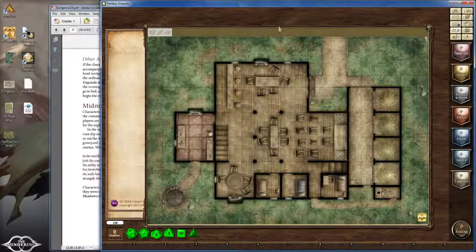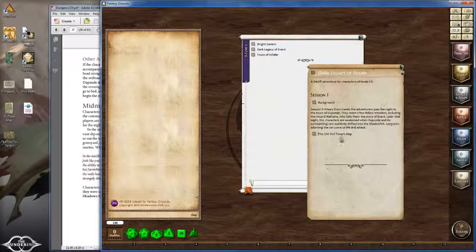Now, of course, we need some monsters. Yes? Yes, we do. So we will come back to you, map, in just a minute. And we'll call this the Inn Encounter.